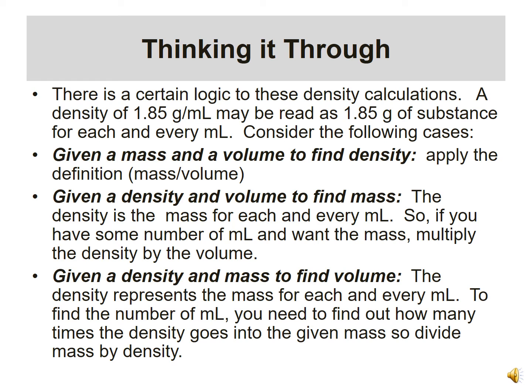For every one of them. Okay? That's the density. That's the mass. So what the density is telling me is there's 1.85 grams in every milliliter. So if I had 10 milliliters, I'd have 10 times 1.85, wouldn't I? And so all I have to do is multiply the volume and the density together to get the mass there is in some volume of it.